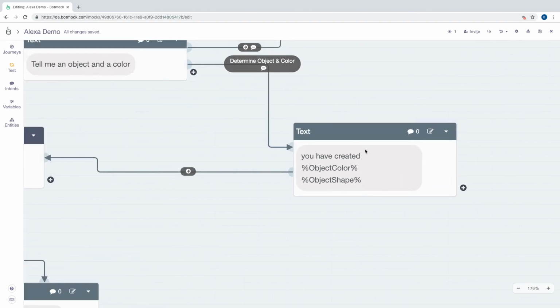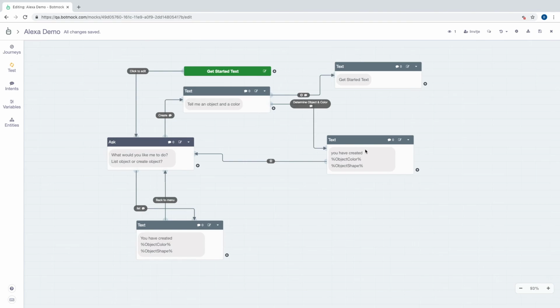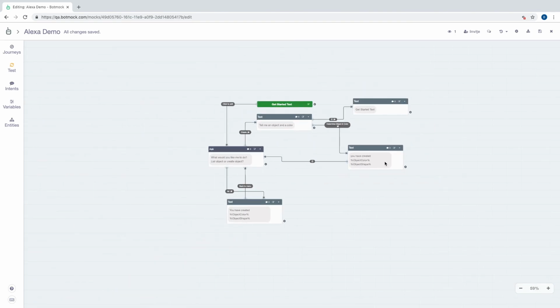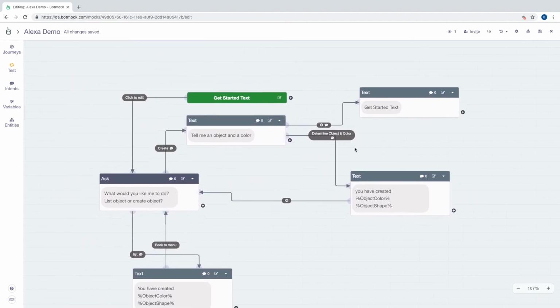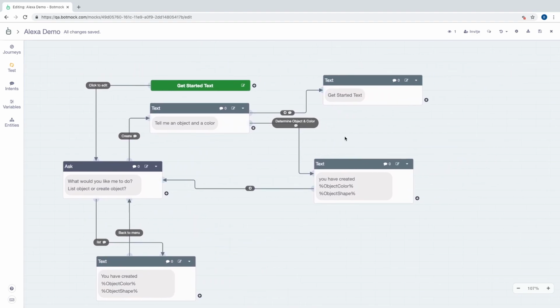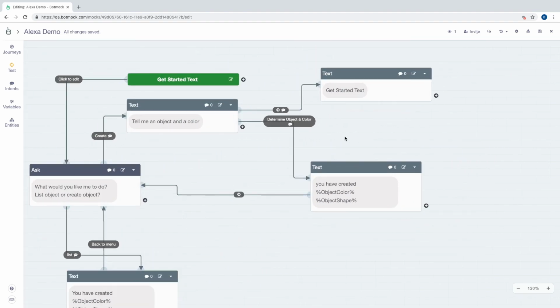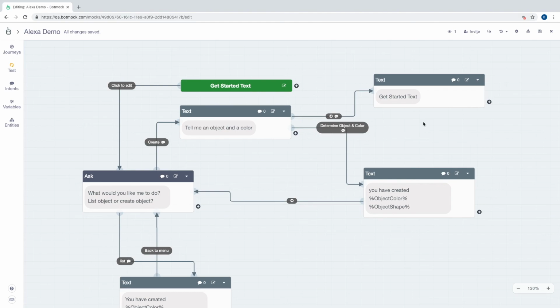You're now able to zoom in and out with just using your mouse wheel. Notice there's no pan button anymore. So your pan is always enabled. The other thing you can do now is hold the shift key and select multiple of these. When you do multiple selections, you will see the familiar icons show up at the bottom right corner. You can clone these nodes or you can delete these nodes.